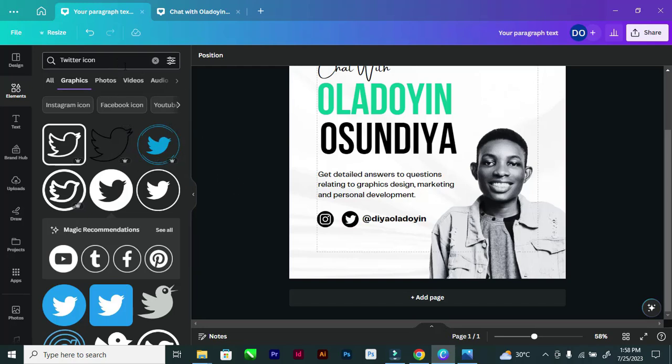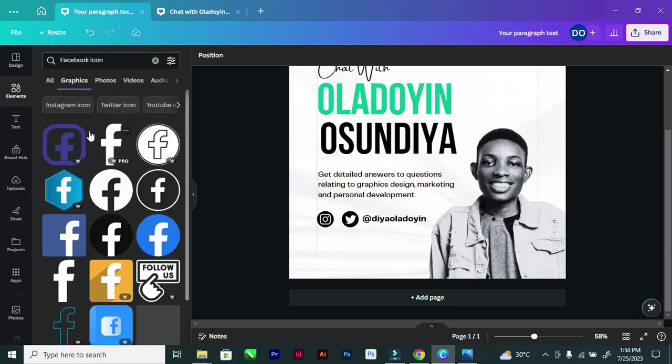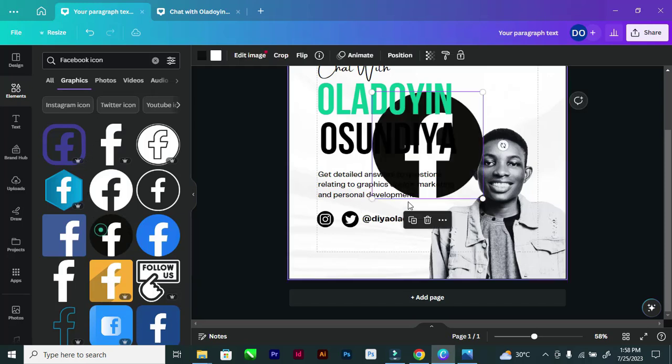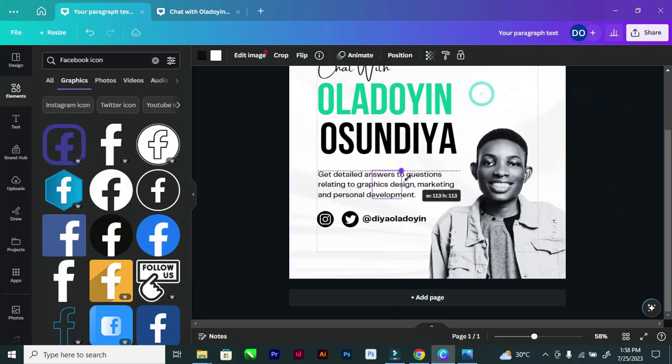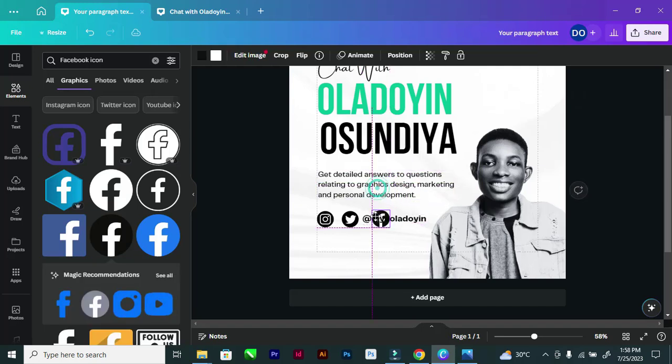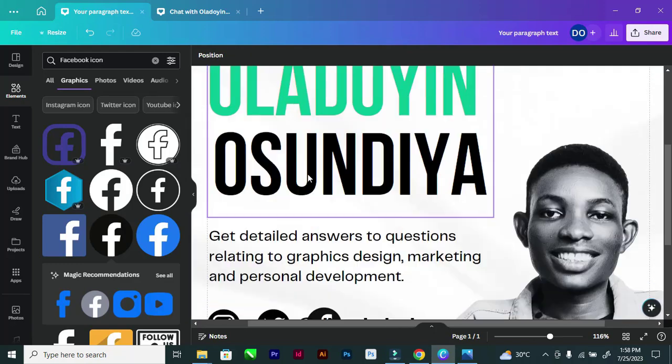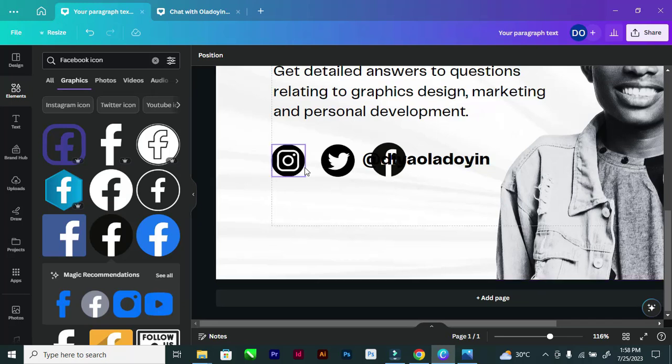Next let's say I want Facebook. Okay, Facebook icon. So let's go to Facebook and see if we can find one for Facebook. Okay, this one here. So I think that's that. I think I'm happy with this. So let's just increase this. Go here. So we'll be able to adjust them very well. So as you can see, I've already found 3 different icons to use: my Instagram, my Twitter, and my Facebook. And I want to adjust these 3 icons.